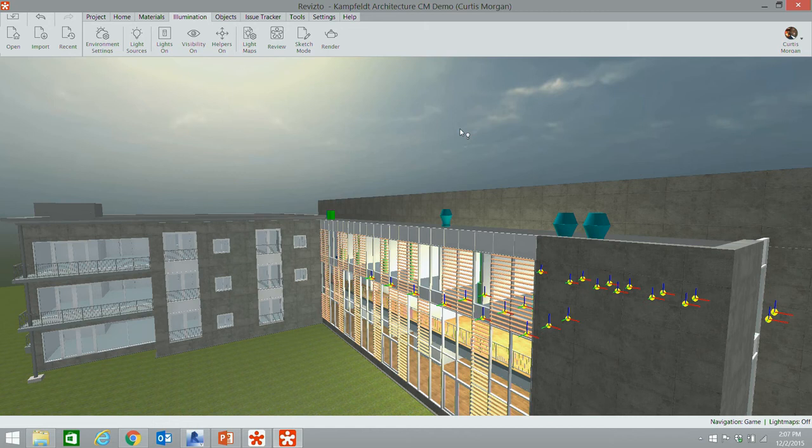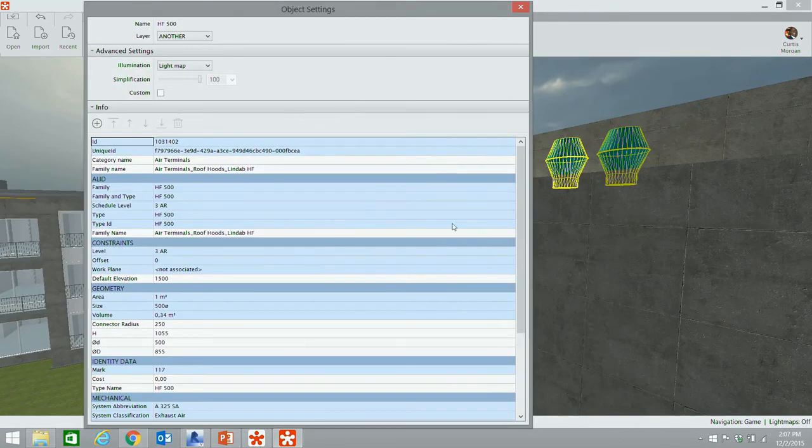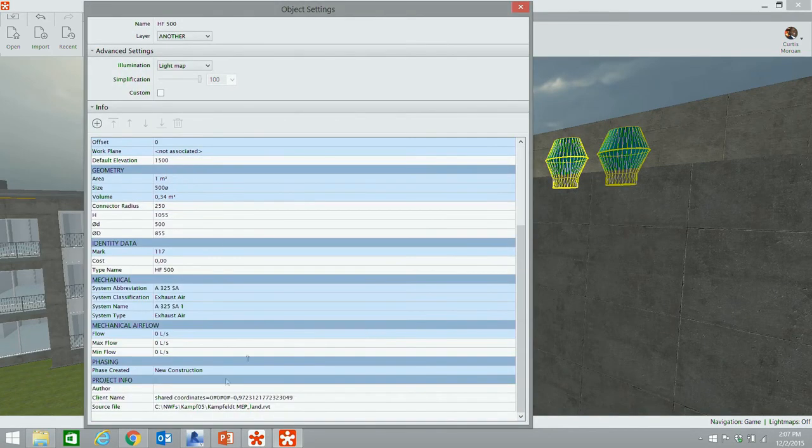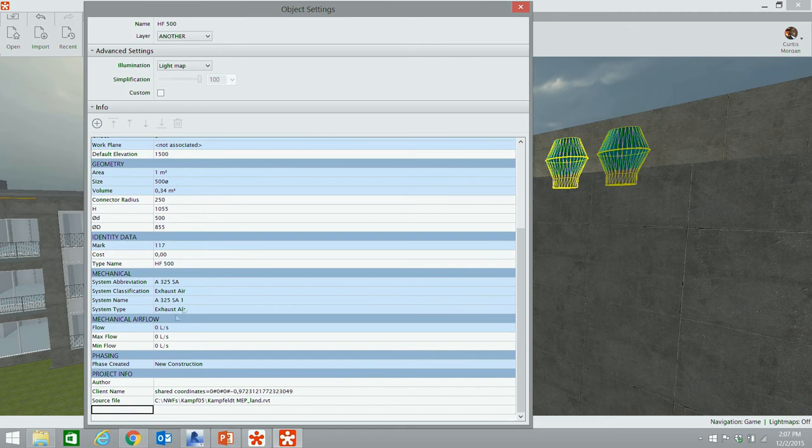Isn't it true that you can attach product information to an element in the model? Yeah, it is. That's the object information. In the editor, when you click on an element, you have all this information that you originally have in Revit. And if you want to add your custom information, you just click on a plus button, and you can add any internal link, any external link, anything you want.